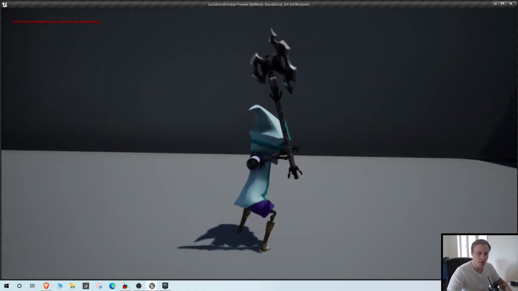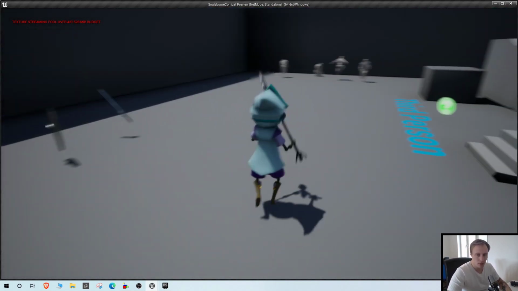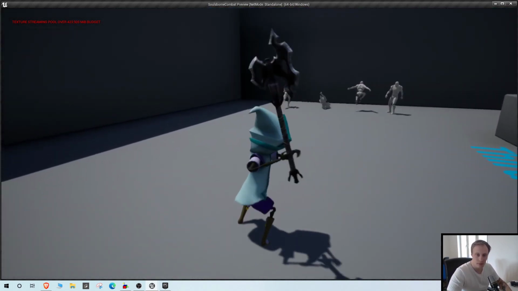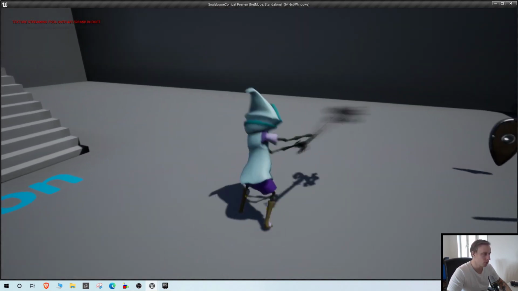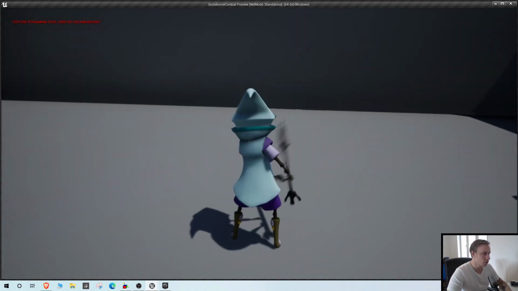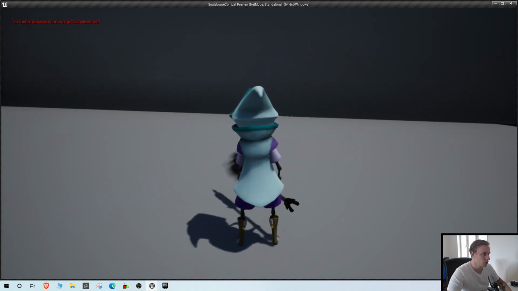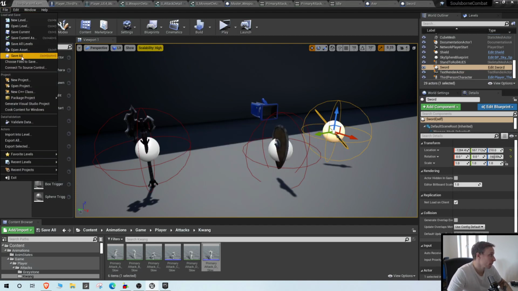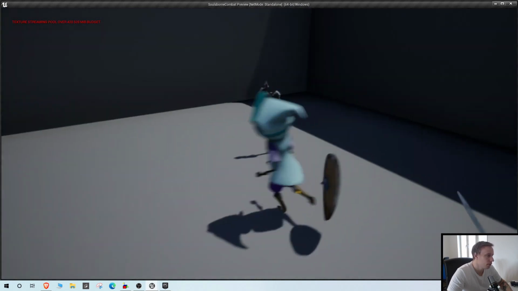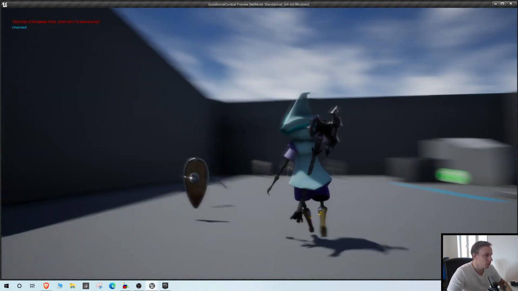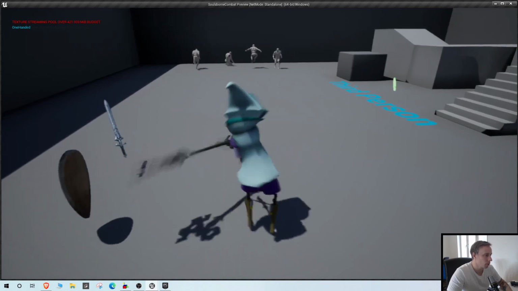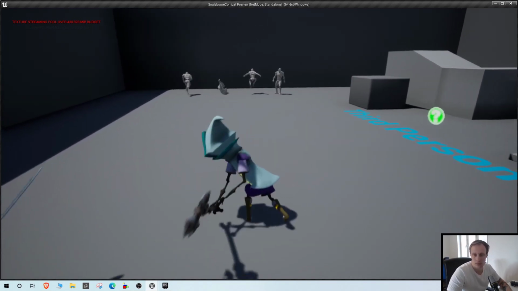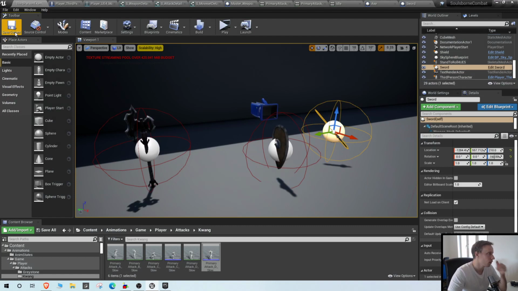I mean, it's not the best animations, even though it's Paragon, but I think it's decent. But I would like the slice to be a little bit more on the first one. Oh yeah, it's fine. I feel like there's no power in them though. It's like weird. Yeah, I guess it's free, so probably shouldn't complain too much. We're gonna add some VFX later and stuff like that.